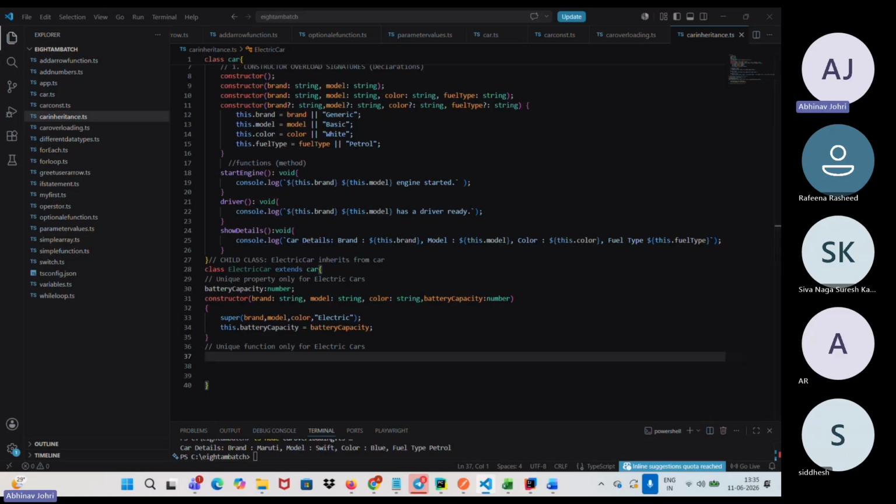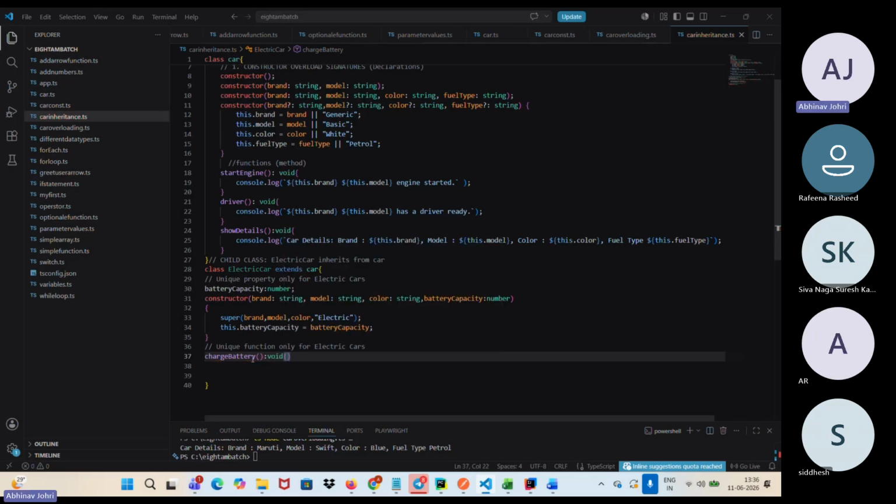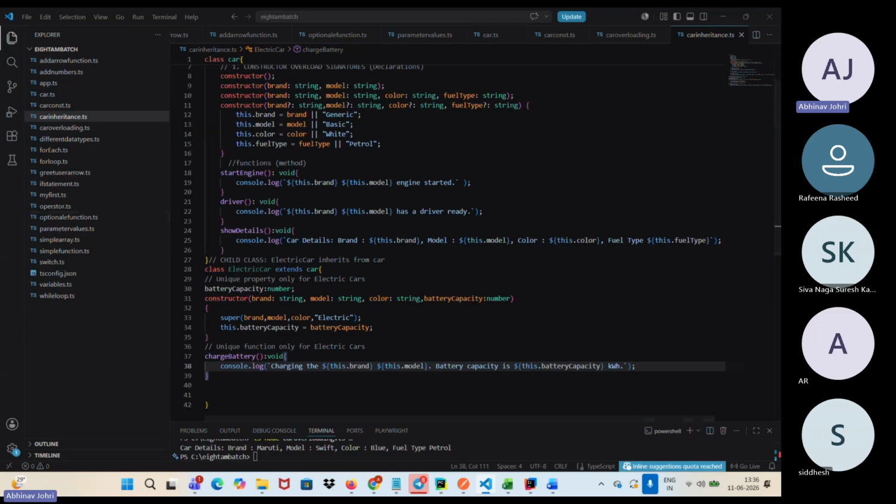In this chargeBattery I can print all the things, that is brand name, model, battery type. I am not explaining the overloaded function concept currently, I am just showing this.